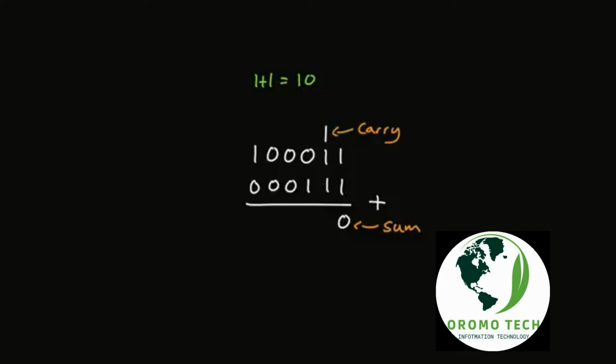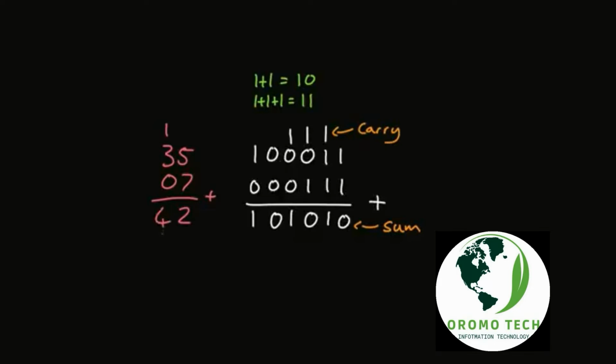Okay, let's continue. 1 plus 1 is 2, plus the carry gives us 3 in decimal, or 1, 1 in binary. So I'll write 1 over here, that's the sum bit, and carry the other 1 over to the left. Now we have 0 plus 1, plus the carry bit is 2 again, so I'll put 0 down here and 1 up here. This will just give us 1, so I'll write that down here. Then 0 plus 0 is 0, and finally 1 plus 0 is 1. In case you care to know, what we've just calculated here is 35 plus 7.